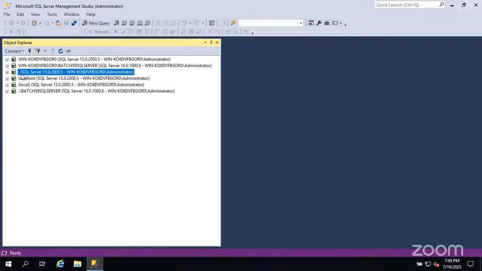I'll give you an assignment. Other than these ways, are there any other ways to connect to an instance? Check and let me know. In how many ways can we connect to the default instance? I showed you four ways: one is computer name, second is dot, third is local, the fourth is localhost. Other than these four ways, two more ways are there. Check and let me know the answer by next class.